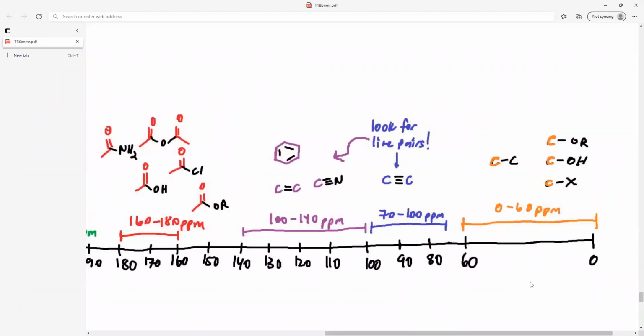So let's just get right into it. CNMR, right, 0 to 60. This is truly a useless area, in my opinion. You could probably even go 0 to 80, honestly. Really, or no, yeah, 0 to 60 is good enough. 0 to 60 is truly useless. It doesn't really tell you much.